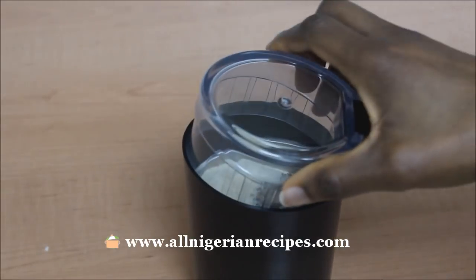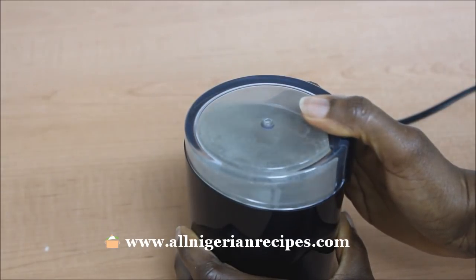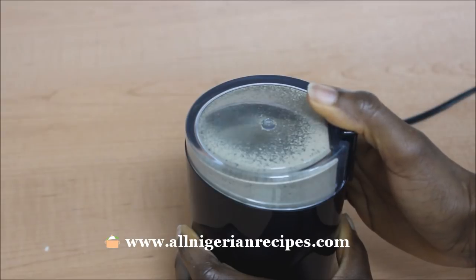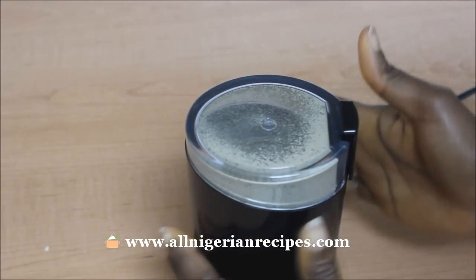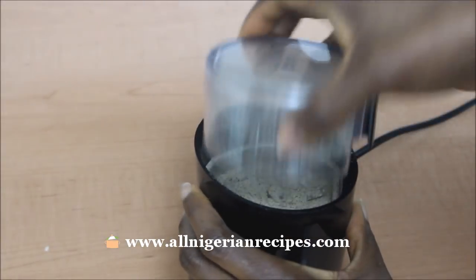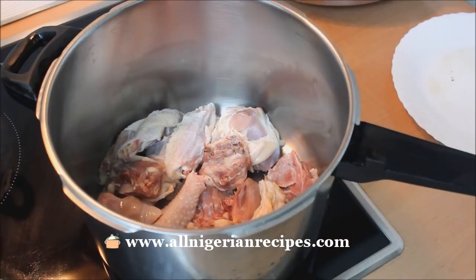As I mentioned earlier, you'll need a lot of seasoning for this stew. When preparing the usual Nigerian tomato stew, we fry the tomato puree in oil till it is almost sweet. But since there's no frying involved in this oilless tomato stew, you will need as much seasoning as possible to make this stew taste great. I am using mostly natural spices and herbs.